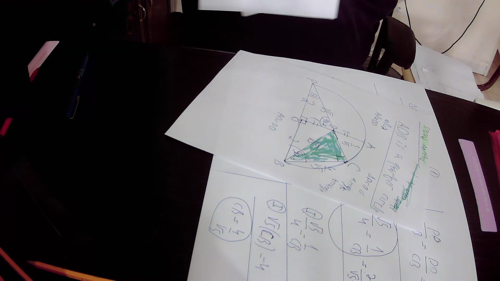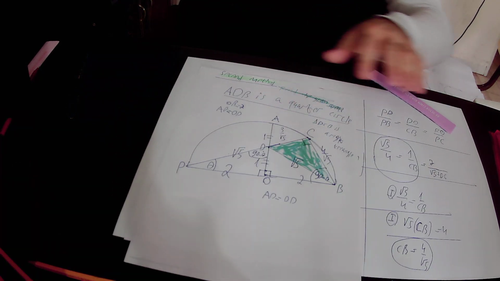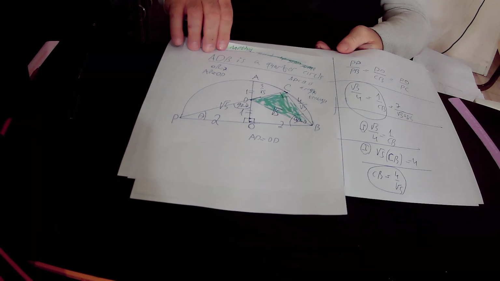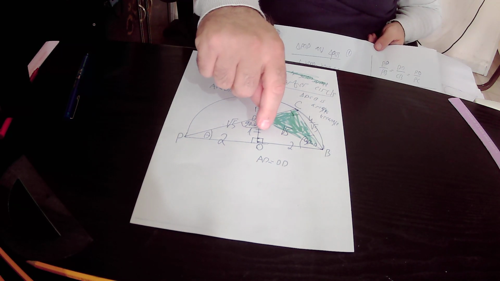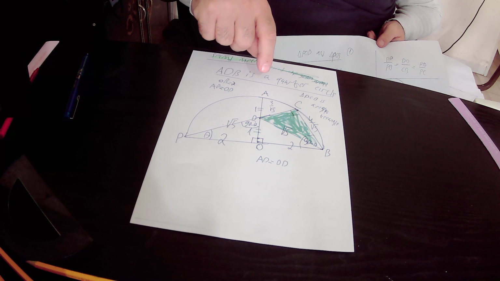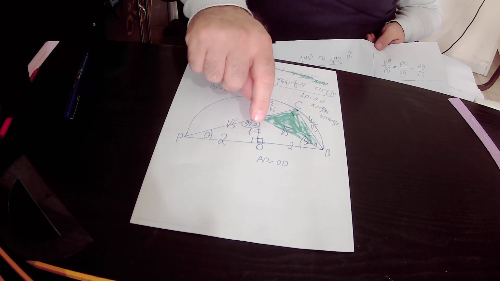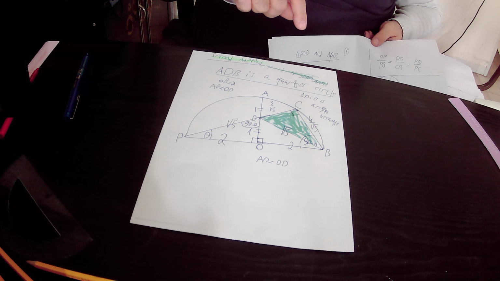Then I will present to you how to find the area of the blue right triangle, triangle DCB, according to the second method. Here we know that this angle equals 90 degrees according to the first method. AD equals 1 and DO also equals 1 according to the first method.